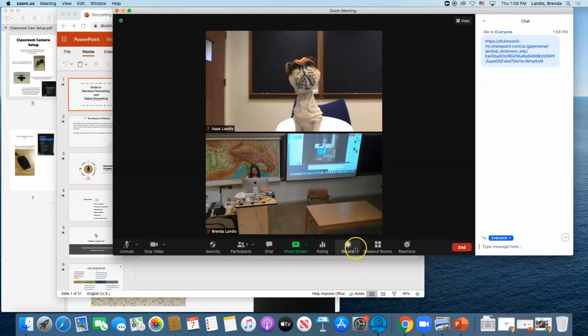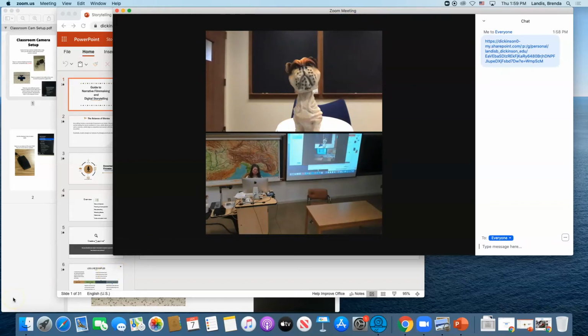A couple other things. You can do the broadcast option within Zoom, which will put a notification at the top of the screen. That is convenient, but it doesn't allow you to click on links. So anything that you want to have links to, you are going to have to put into the chat function. Depending on what you have going on in your particular class, it could be a very lively discussion where you're using chat a lot, so some of the links might get lost. So maybe use a combination with the broadcast option to say, hey, I just dropped a new link in the chat, go take a look. And that broadcast puts it on the top of the screen here.